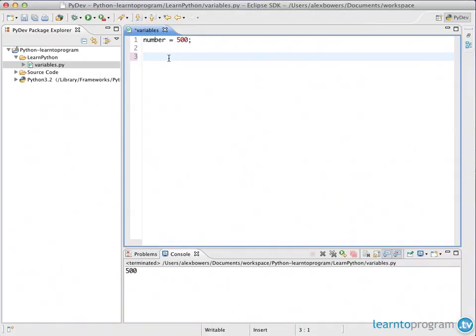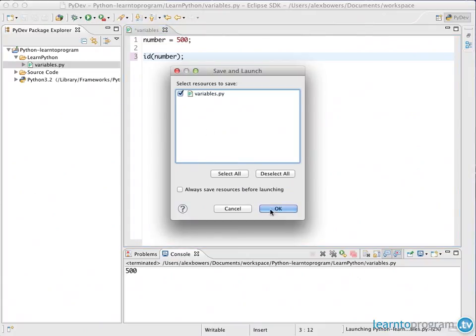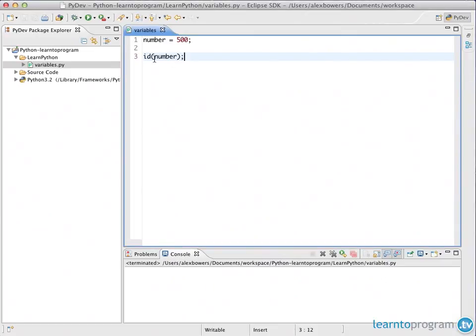The way we do this is we do id(number), and, oh sorry, we need to print that. Doing that, there you go, you see we get a unique number, and every single variable that we create will have a different number.